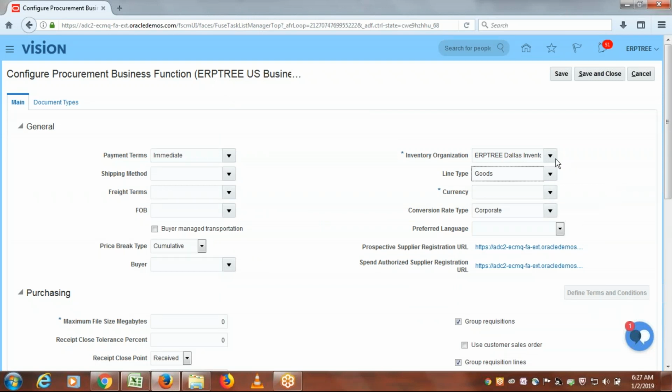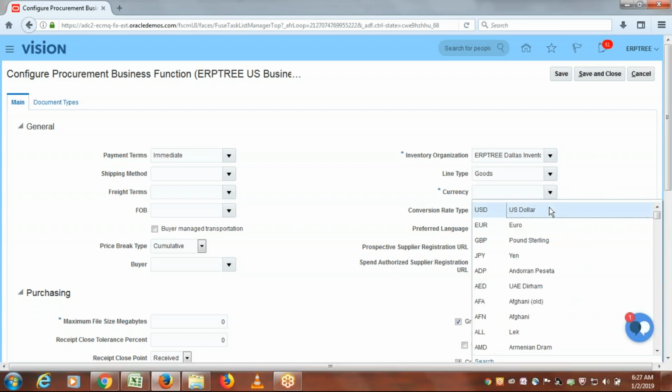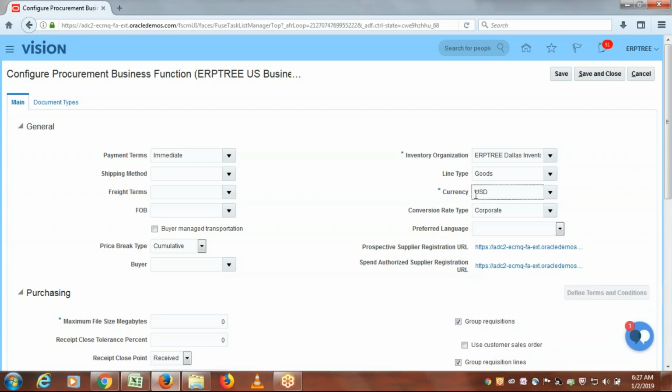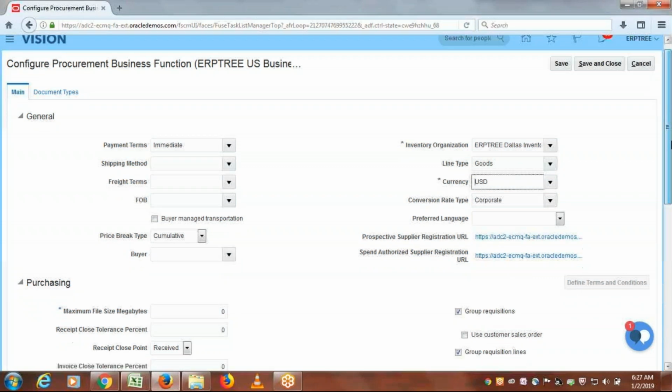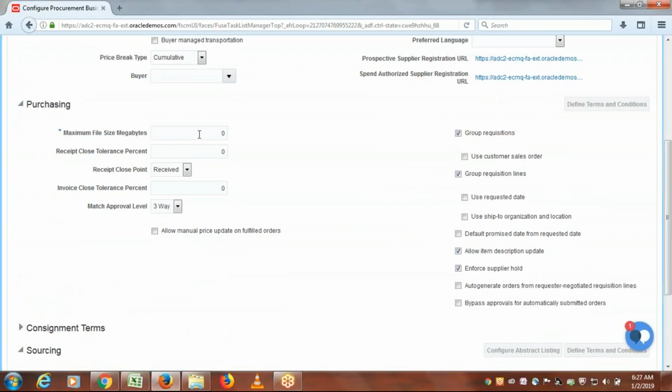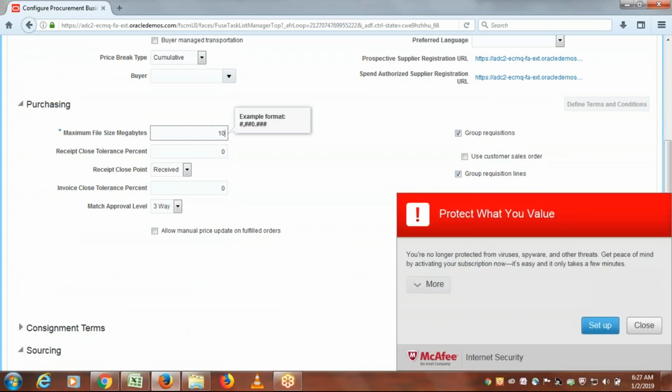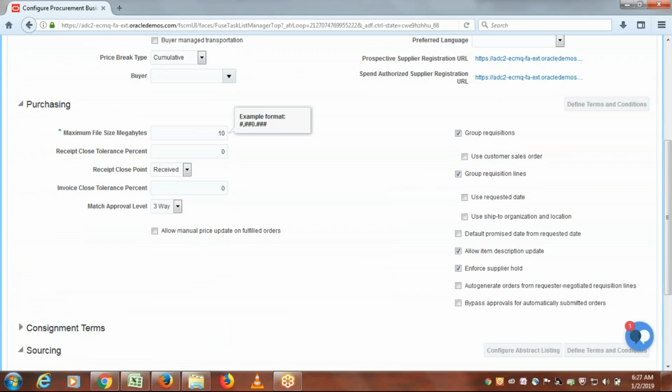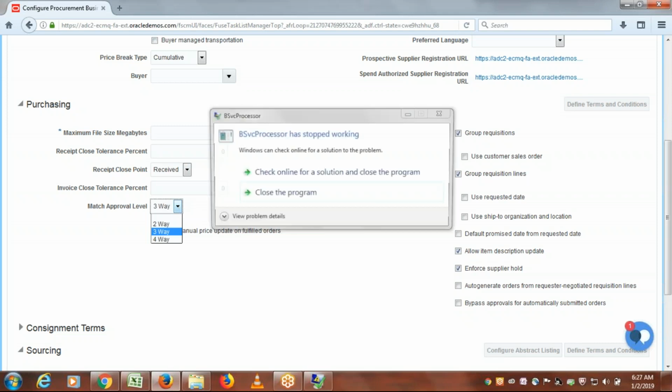Within this business unit, we'll record most of the transactions, most of the documents, in a primary currency, which you can specify. And for other purchasing documents, you can specify how many megabytes in size they can be, and what the match approval level is: two-way, three-way, four-way.